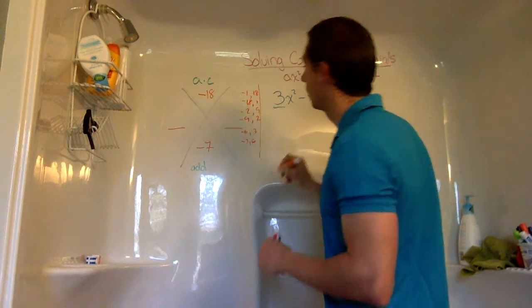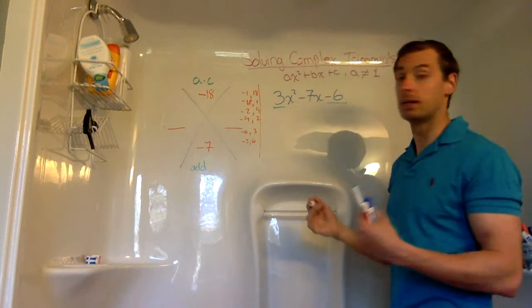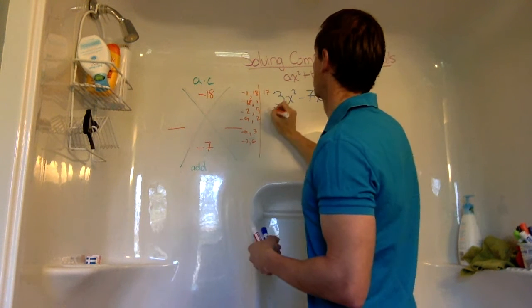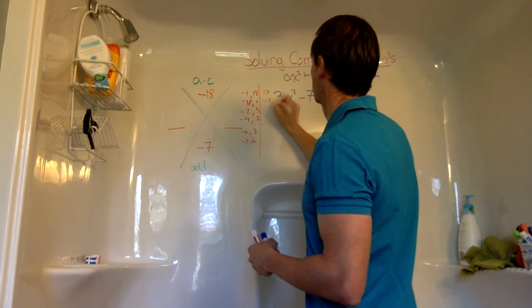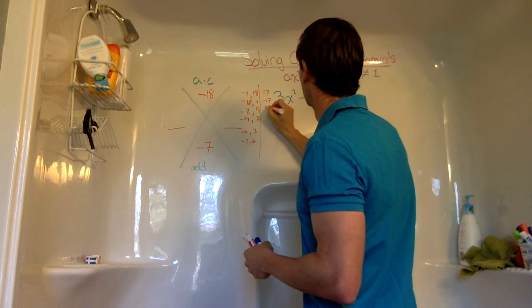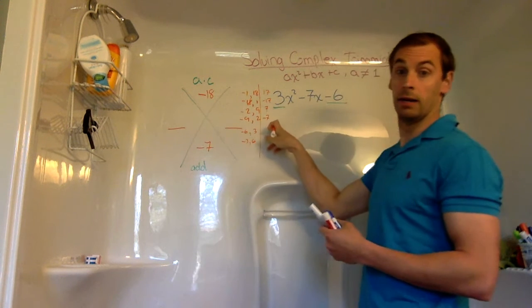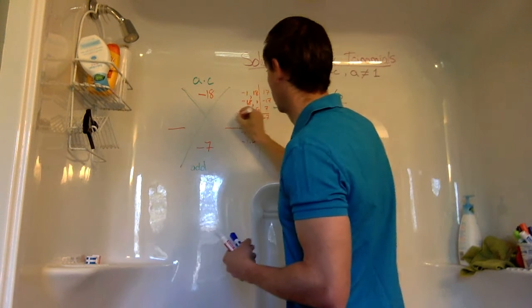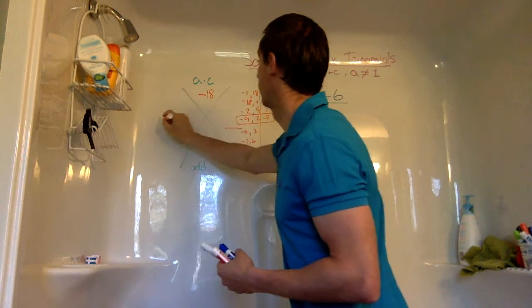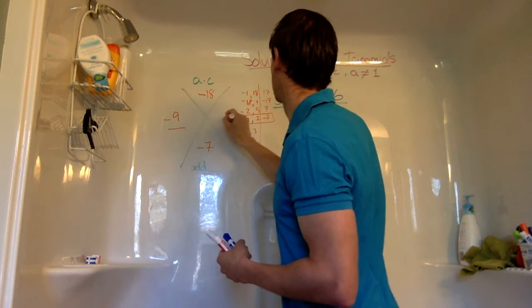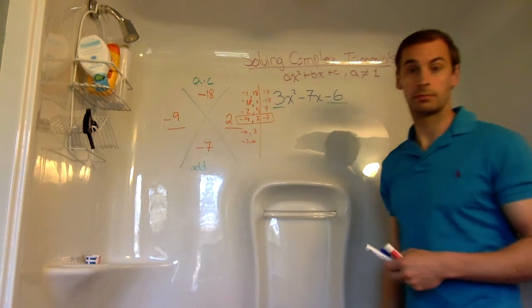Okay, so when multiplied together, all of those give us negative 18, but when we added, this one gives us 17. This one gives us negative 17. We have 7. We have negative 7. Oh, because I have my factor now, I don't need to go any further. So I know that this is negative 9, and this one is positive 2.